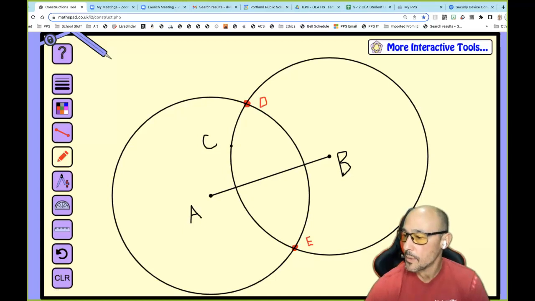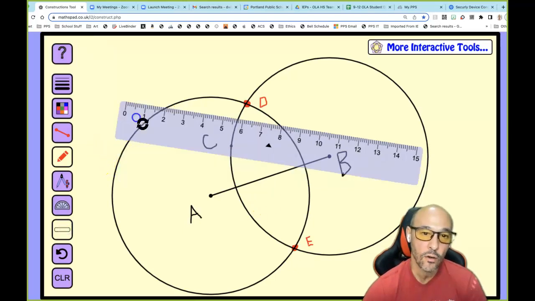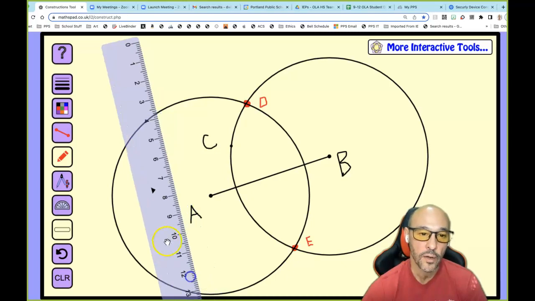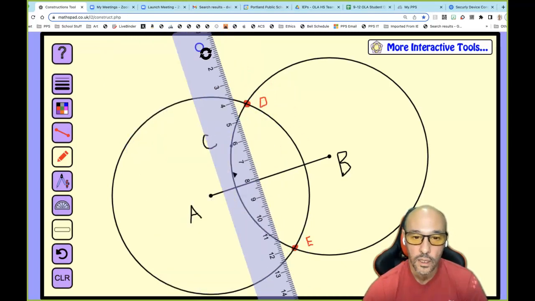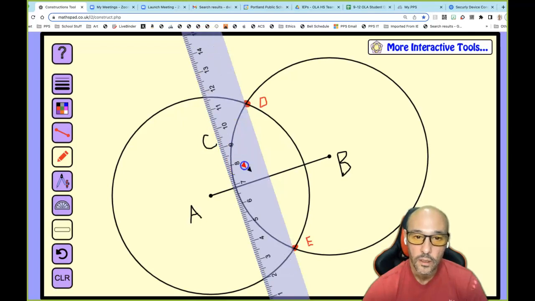And the next step here will be to connect those with a straight edge. So the straight edge, like I said, I don't really love the way the straight edge works. So, well, I'll give it a shot. See if I can make it line up well enough. Looks like it needs to be rotated just a little bit that way.